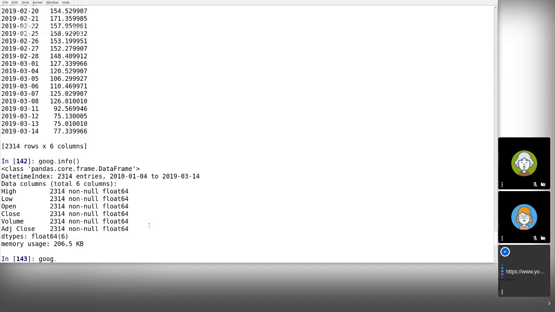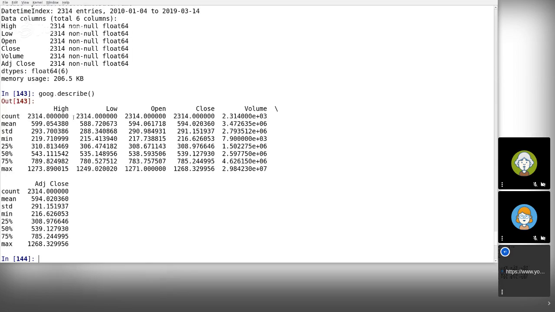If you want statistics, instead of using info, you can use describe, and it will give you a very nice data frame which has as many columns as the original data frame, and as rows the count, that's the number of non-null values, the mean for each series, the standard deviation, the minimum, the quartiles, and also the max. So it's a very nice function. Whenever you receive a new data frame and you want to see how it looks, just use describe, and it will give you some interesting statistics about your data frame.